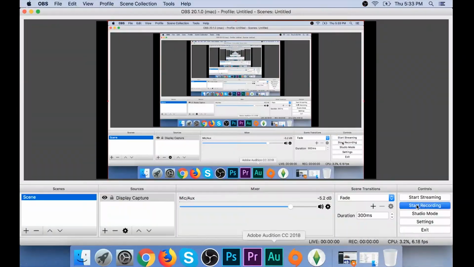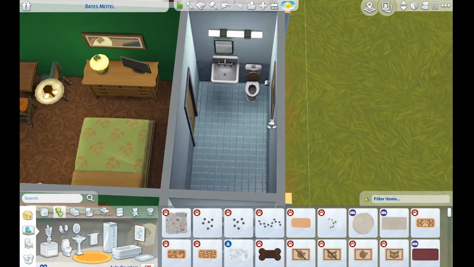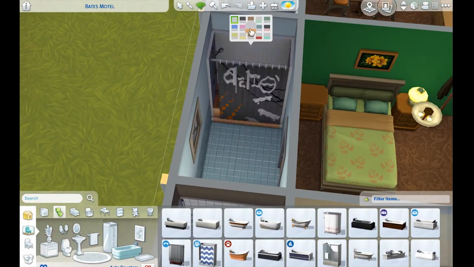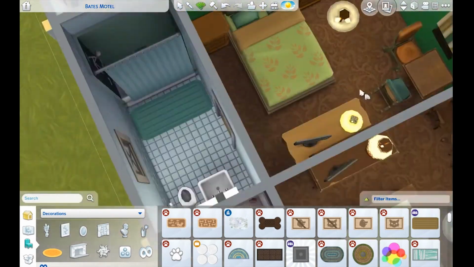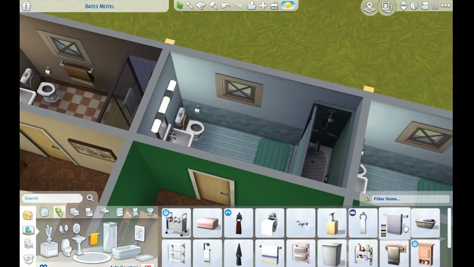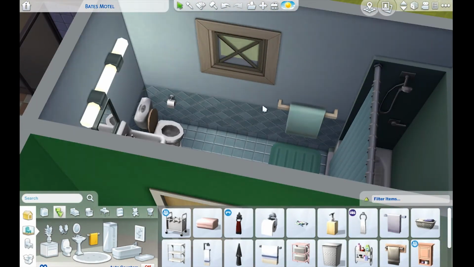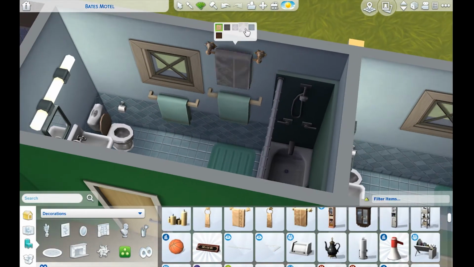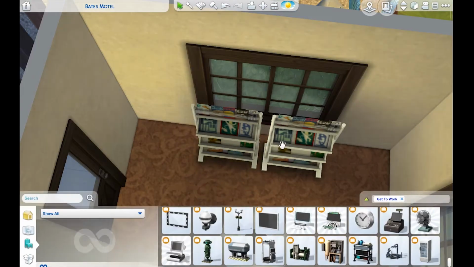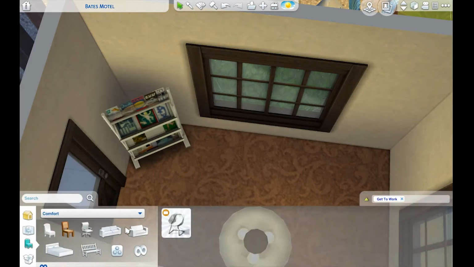So I figured it would make sense for Norman to be in the basement working on something. And maybe instead of doing taxidermy, he could be mixing up pet treats. I don't know. It might look sort of similar. It might actually function as a business. I'll let you know. If it doesn't work as a retail lot, then I will probably change the lot type, maybe just to generic, before I upload it to the gallery.